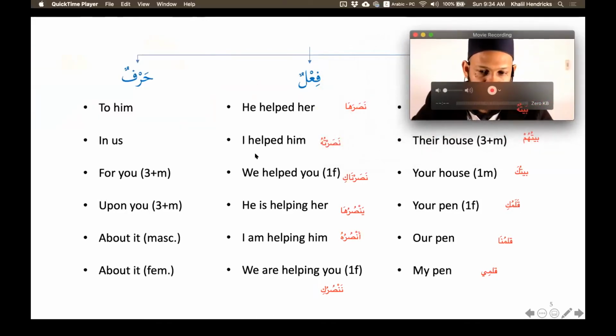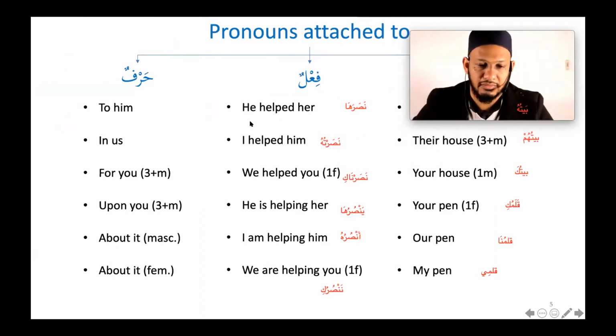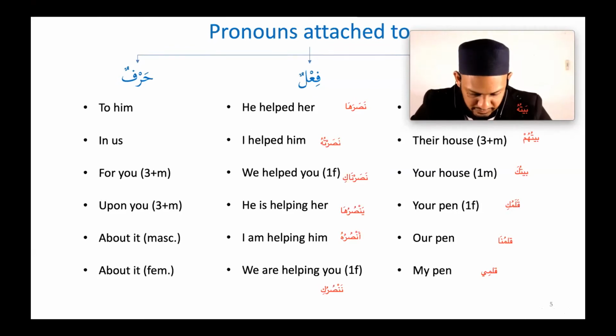To do the ones attached to a... For the other scale, I think it was called the passive scale, like u'ila or nusira. In that scale, we already know the maf'ulun bihi because it's done to that person. If we attach a pronoun, would that be the fa'il then? Remember on that scale, there is no fa'il because it's passive voice. Khalaqa means he created, khuliqa means he was created. So that verb has no fa'il. You can attach sometimes if there's two maf'uls.